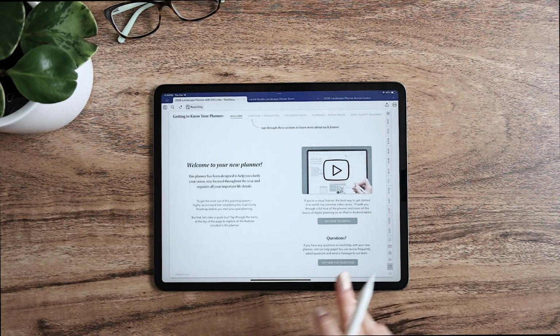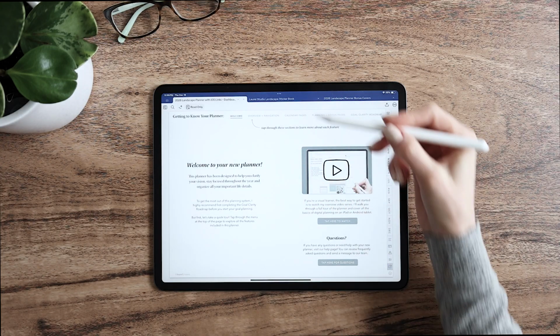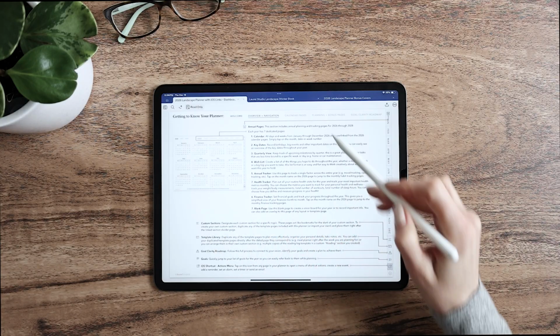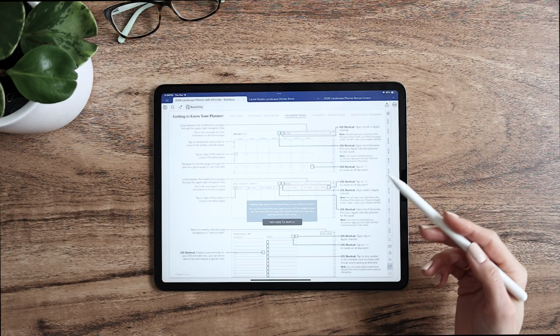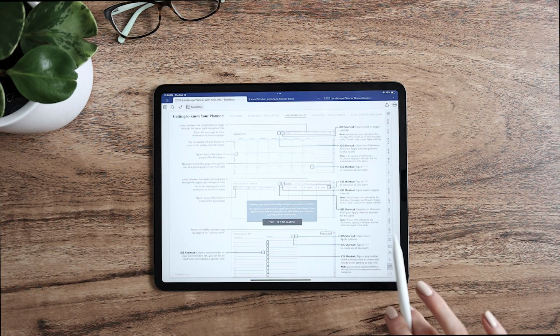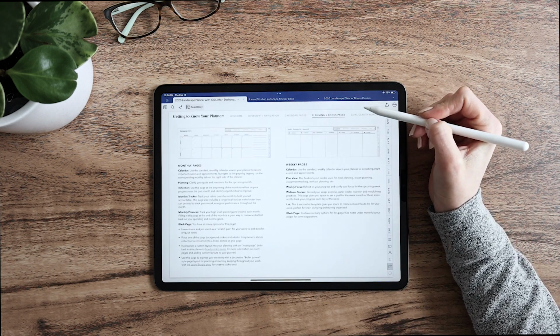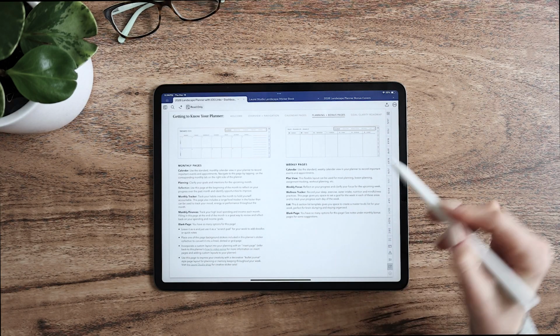So when you're first getting started, I always have this little intro section. Obviously, it's really extensive in my planner because there's a lot to know with the navigation and the calendar pages. But even if you're in a more simple notebook, typically the second page after the cover will give you some tips on how to use the file itself. I always really walk you through that and help you get started.